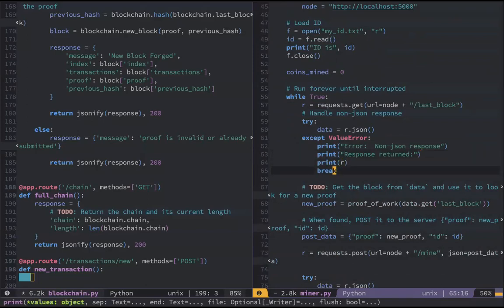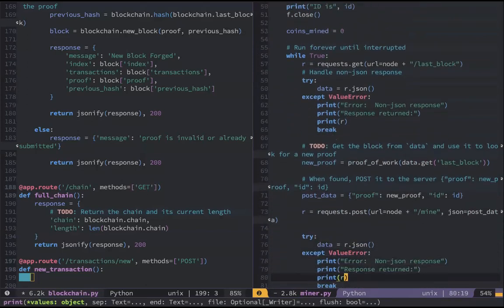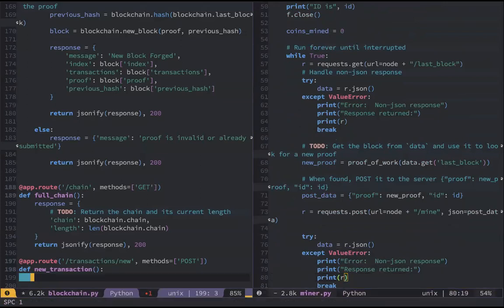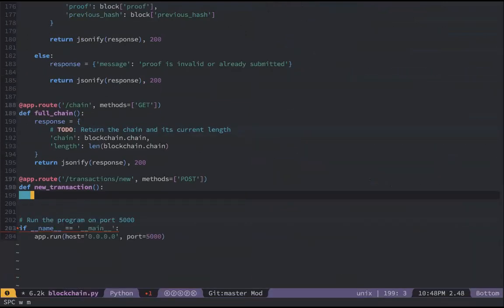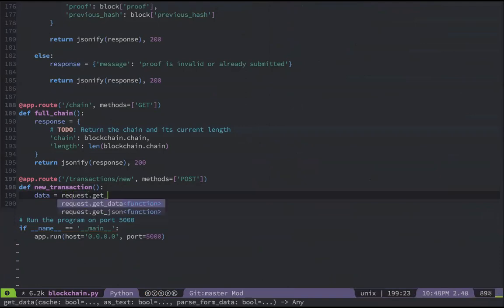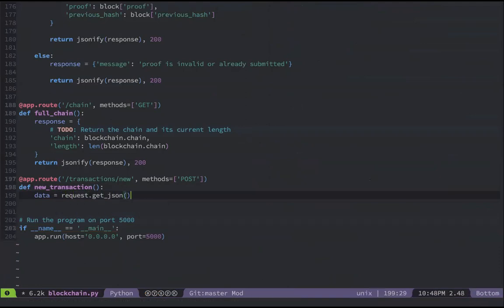Where's that? I'm thinking of a different location. Whatever. I'm making this big again. Values equals request.get_json. And we should check that.